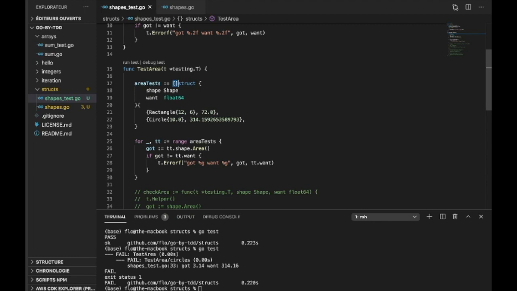Okay. You can see how it would be very easy for a developer to introduce a new shape, implement area, and then add it to the test cases. Yes, exactly. Like if we want to add a triangle, it would be so easy. In addition, if a bug is found with area, it is very easy to add a new test case to exercise it before fixing it. I like that.